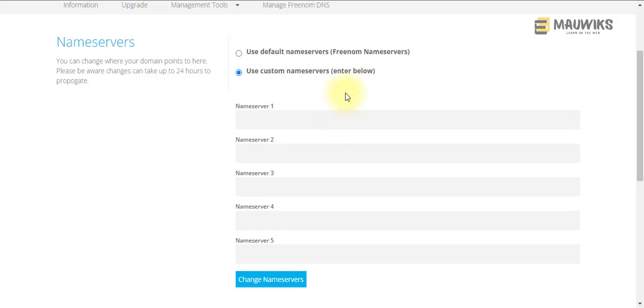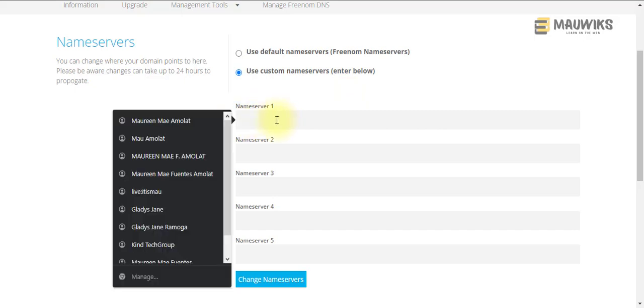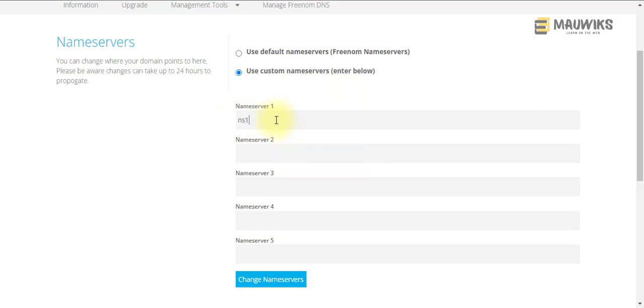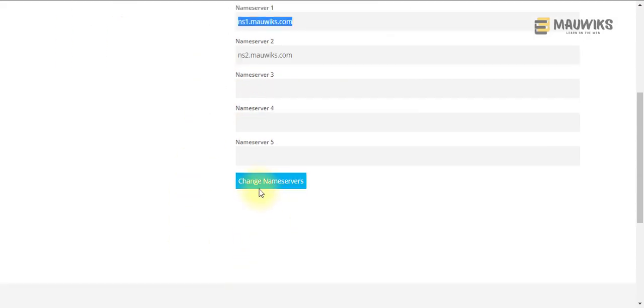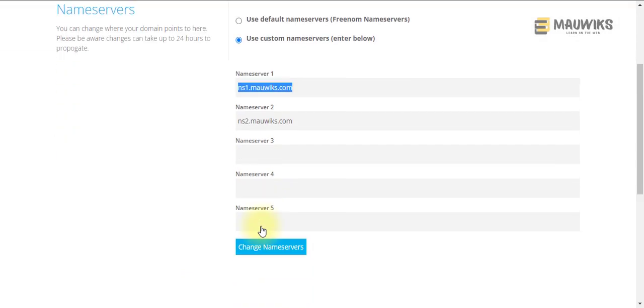Like for example, if you have an account from Namecheap Hosting, you can add their name servers here. Usually the name servers are something like this. So for example, NS1, Mavix.com, NS2, something like that. And then you just save the name server.